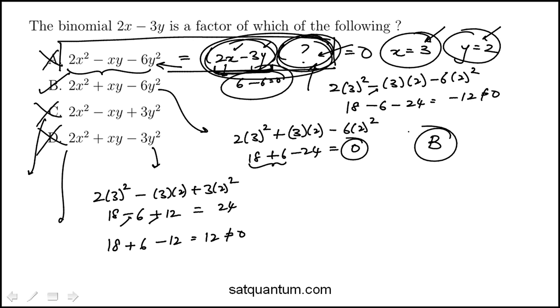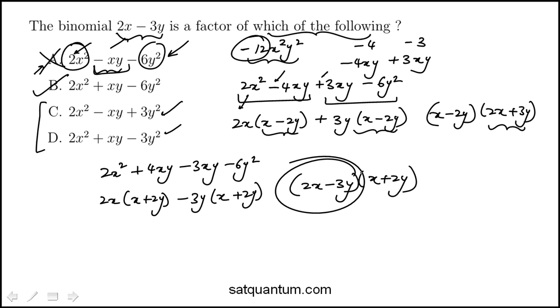So this is how the plug-in approach would work, where I've chosen values so that this expression becomes 0, so that I don't need to know what the other part is in the factorization, and I can test if that piece also matches to 0. So you can take either approach. The factorization, you definitely need to know how to do it. And to recap, the answer is B.